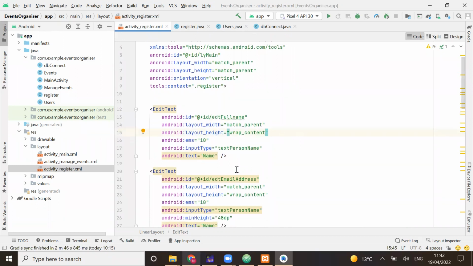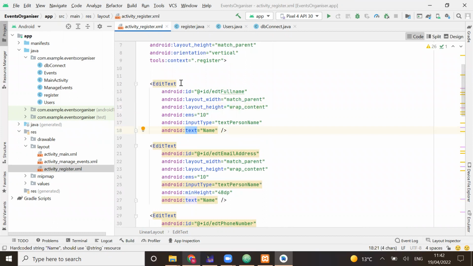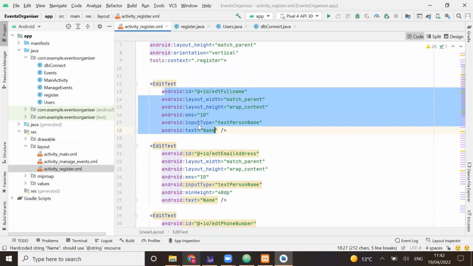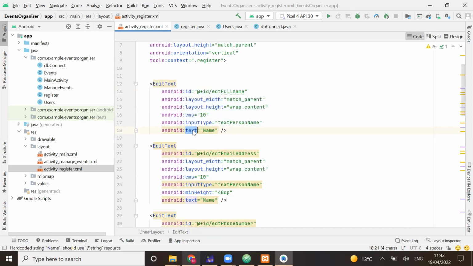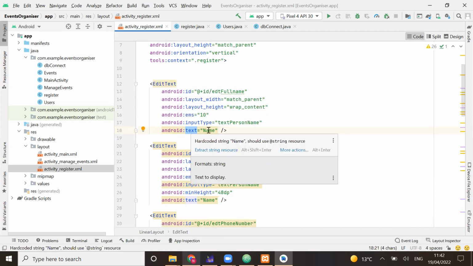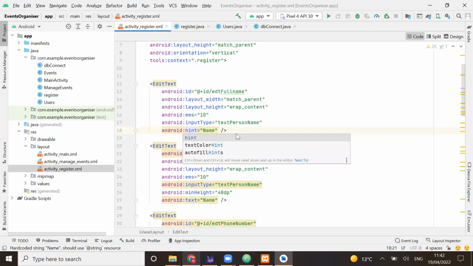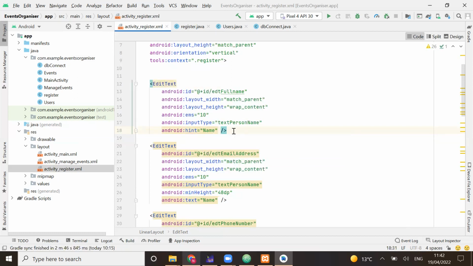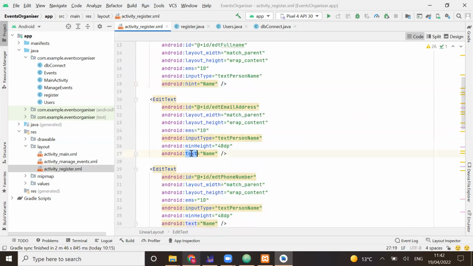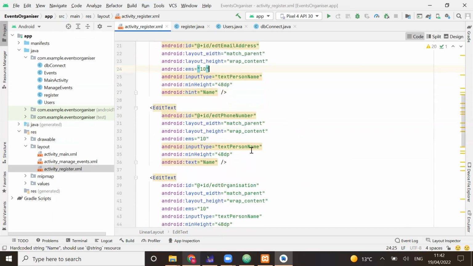Now, we want to make sure that our edit text also has attributes. These are the attributes that we were doing on the design side of things. I don't want the text here to say name, because if the user starts to type, the first thing they'll get is a name, which means they'll have to click backspace, backspace, backspace to remove it. So I rather want to make a hint. Hint is like a placeholder, similar to when you go on websites and it tells you to enter your full name, and the minute you start to enter, it disappears. That's what the hint is for. So I'm just going to make this into a hint as well.